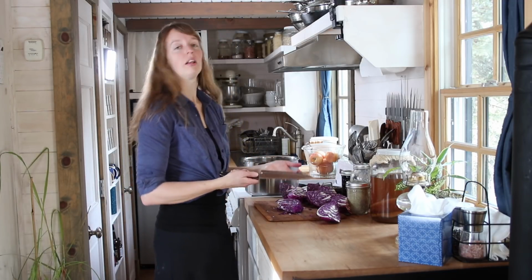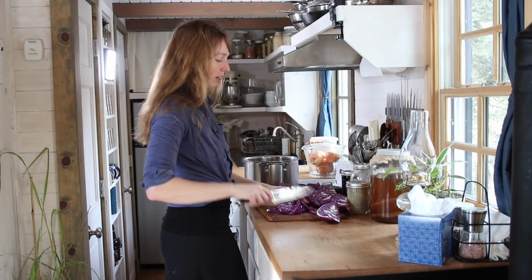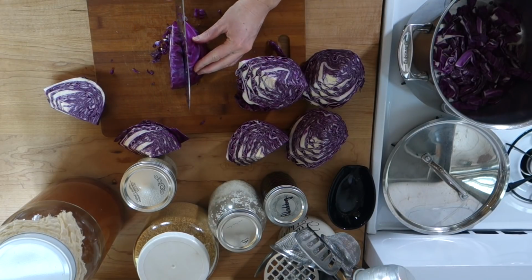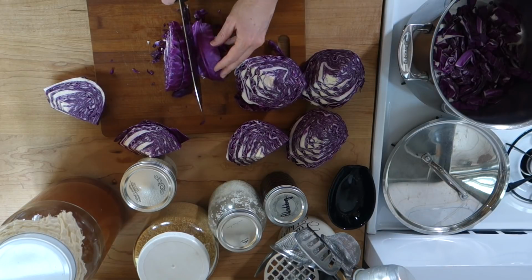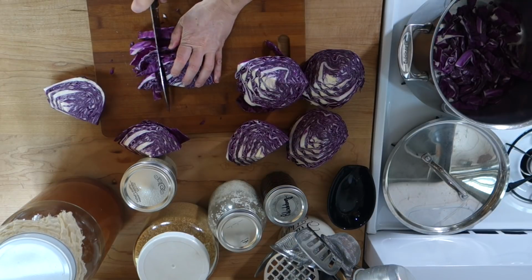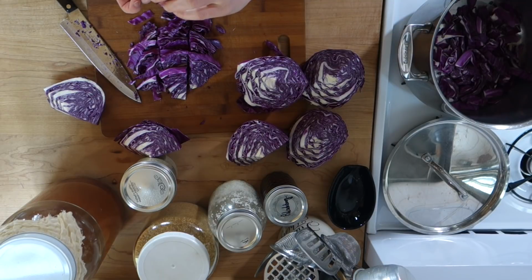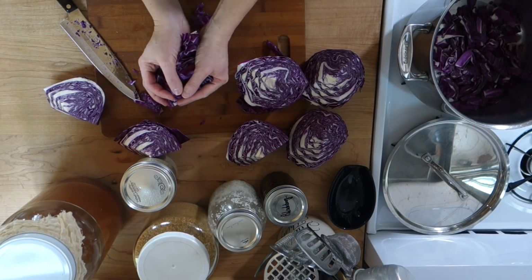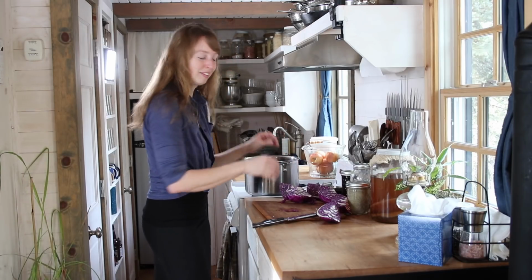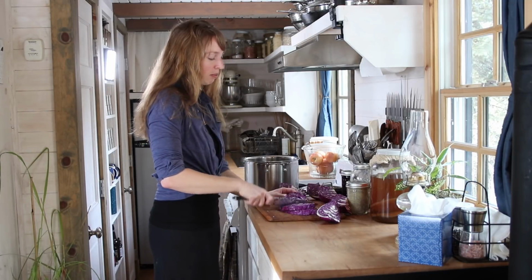So to do this, there are quite a few different recipes online, but I'm basically just slicing my cabbage heads. I've quartered them all, taken the cores out, and now I'm making quarter-inch to half-inch slices of the whole head, and then cutting those in about thirds, so that I end up with bite-sized pieces. That one's a little bit long, but it's going to cook down just a bit. And I'm doing 2 heads at once because I like this stuff, but you can certainly easily do this with just 1 head at a time.